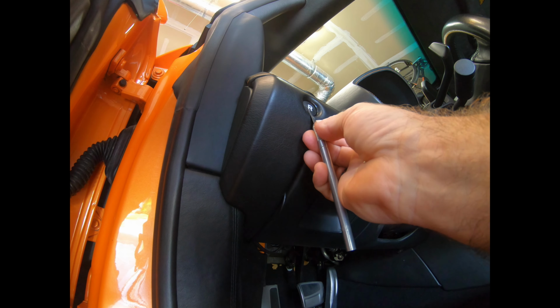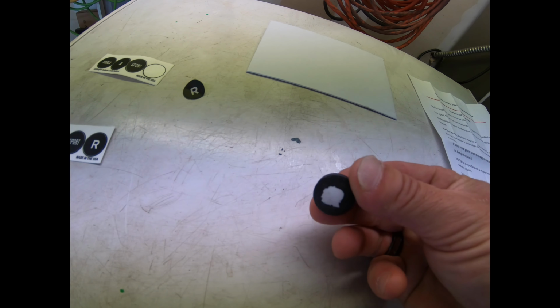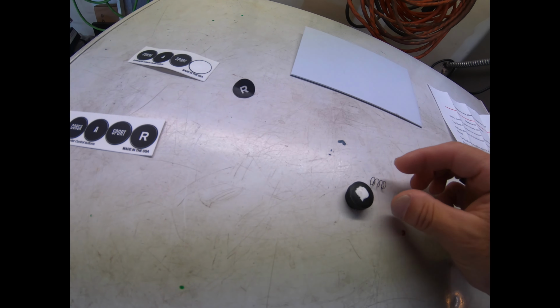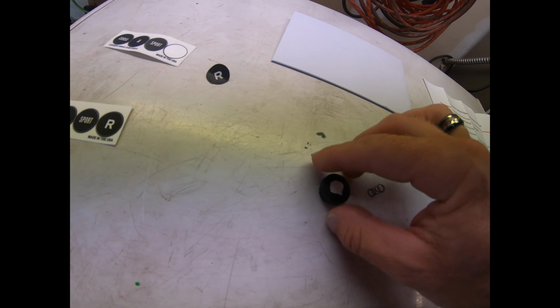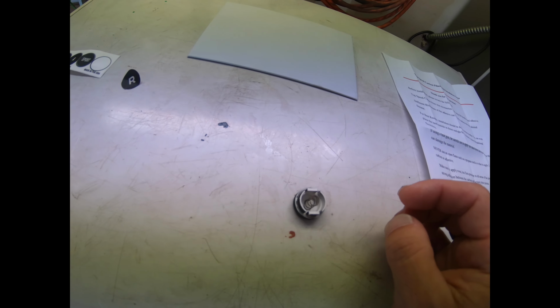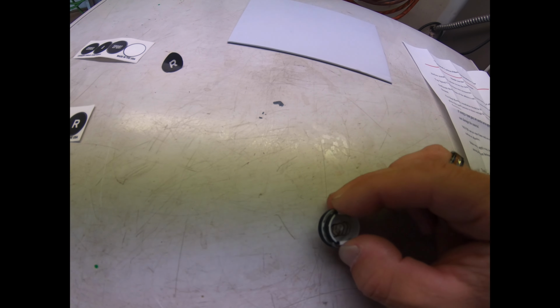All right, well, as you guys can see, the little vinyl decal, other than where the edges weren't stuck down and conforming to the convex portion of the button, it was adhered incredibly well. And what it taught me is that the front part of the switch will just pop off of there, and that it might actually make this easier to do right out here and get this centered well instead of doing it in the car. Just be mindful if you pop that off, there is a tiny little spring there. I may stick that in the back there with a dab of super glue when I put it back together, just so it doesn't fall out of place, and this just snaps right in place of the button there.